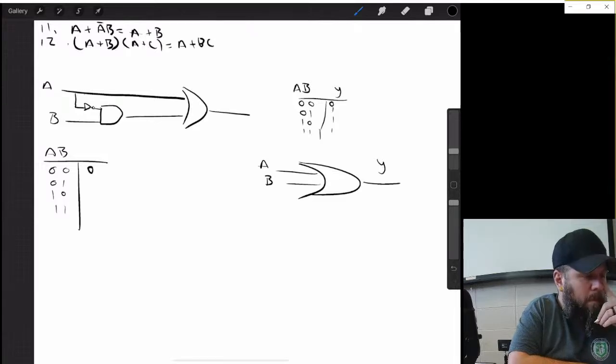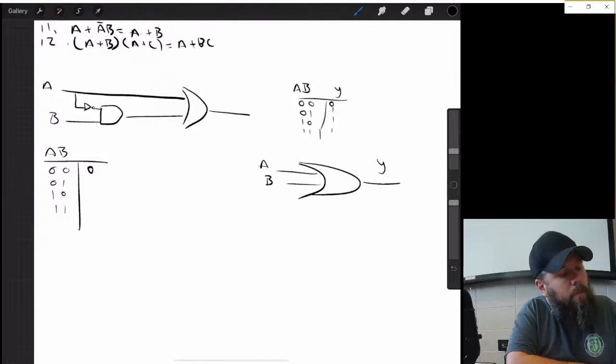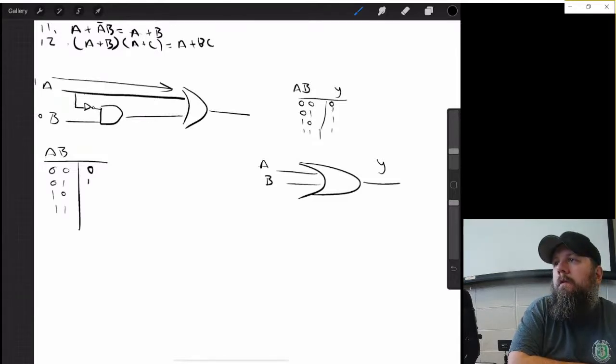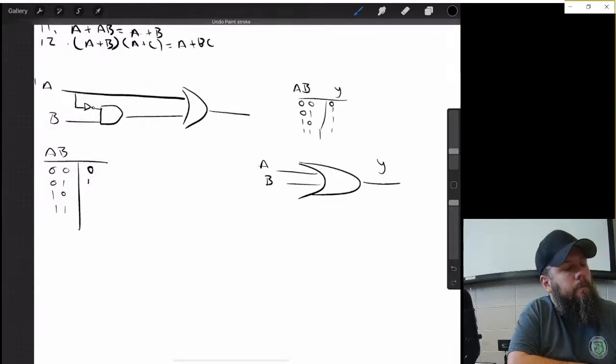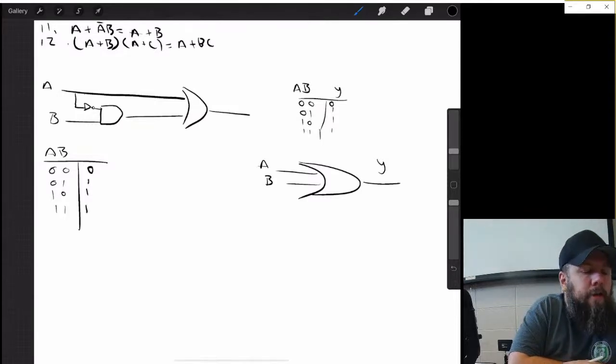0, 1. I've got a 0 right here, so that's not helping. But then that gives me a 1 right here, and I've got a 1 with the B. That does help, doesn't it? So now that AND gate opens up. We get a 1. All right, 1 and 0. Well, that 1 right there, boom, boom, boom. We don't have to look any farther, do we? So there. And if we have a 1 on the A, we don't have to look anywhere else, do we? Do those 2 truth tables hold? Okay.